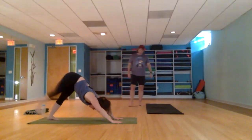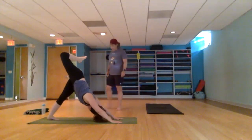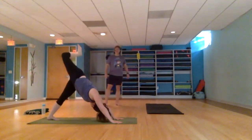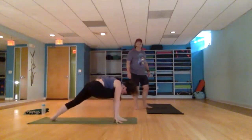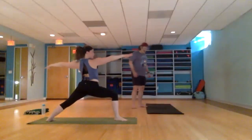All right, right foot goes high to the sky. Point the toe, roll the hip up, and bend the knee. Two big circles of that knee in one direction. And two big circles with that knee in the other direction. Good, step the right foot forward and through, right into warrior two. All right, flip the palm, reverse the warrior.